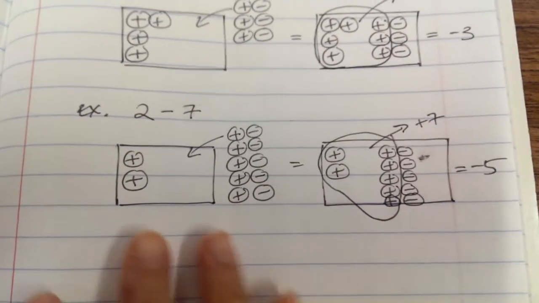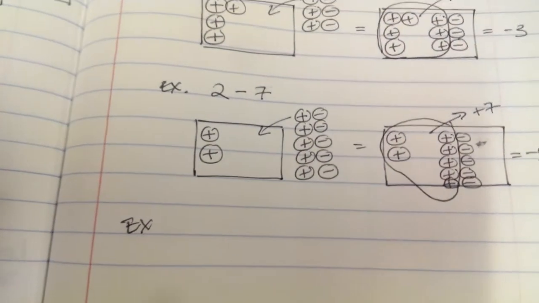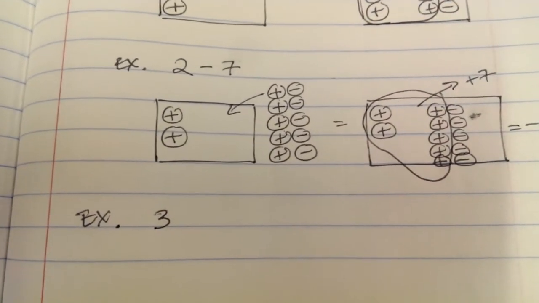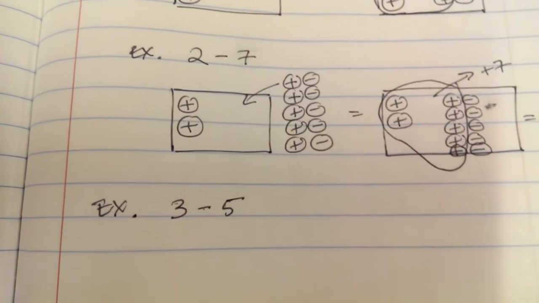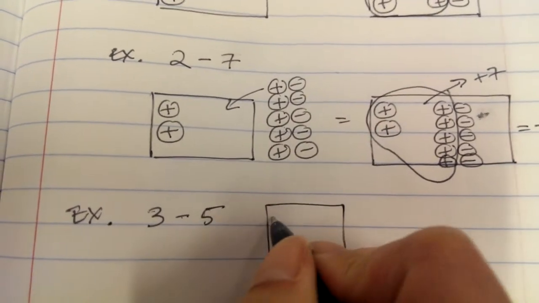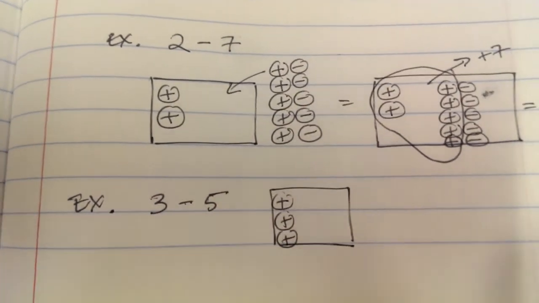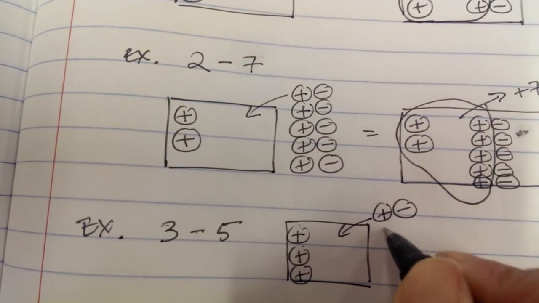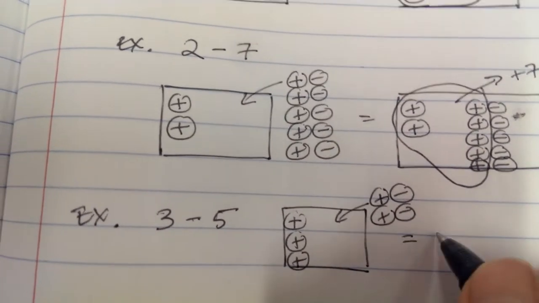Let's do this one more time. Last example here. Let's say that I have $3 and I want to take out 5, right? So in my picture, I have 3 positives, but I want to take out 5 positives. I don't have 5. I'm missing 2. So what we're going to have to do is add in those ghost pairs, those 0 pairs. They don't really exist, right? They're zeros. Put them into the box.